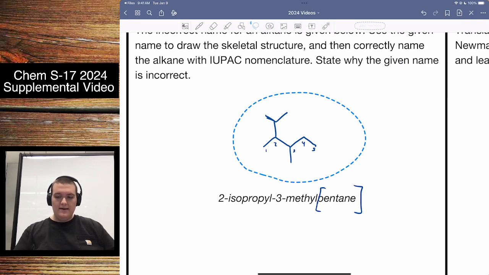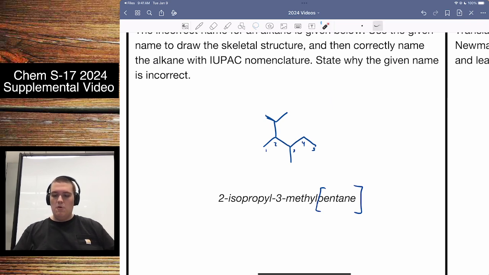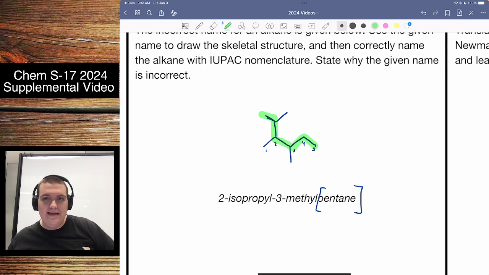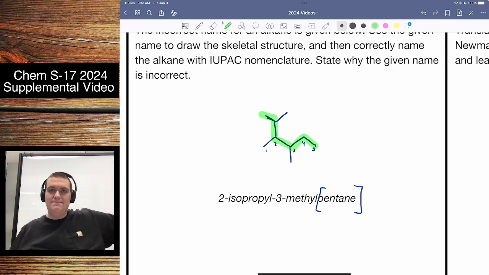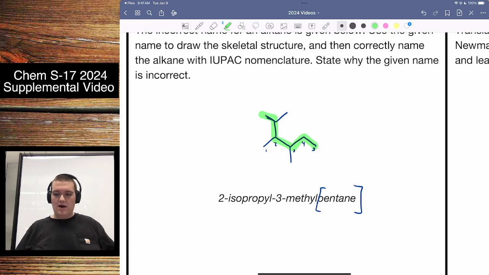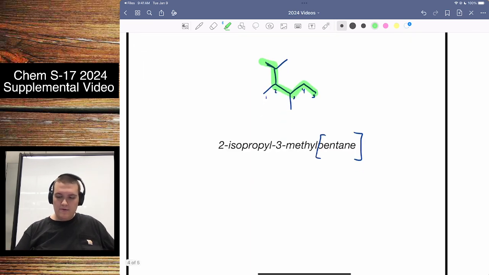So let's try step 1 and figure out what's the longest chain. Well, in this name's version, the longest chain is this, 5 carbons. But actually, we can make a 6 carbon chain, right? 1, 2, 3, 4, 5, 6. So our parent chain is going to be this. Even though it's not completely zigzag linear, that doesn't matter. It's a continuous chain of carbons. So we know that we are going to have a hexane.